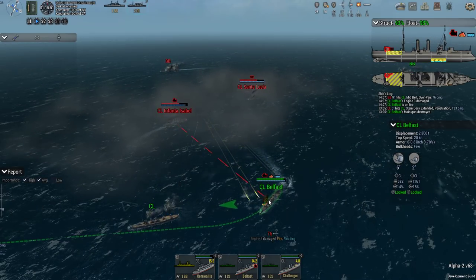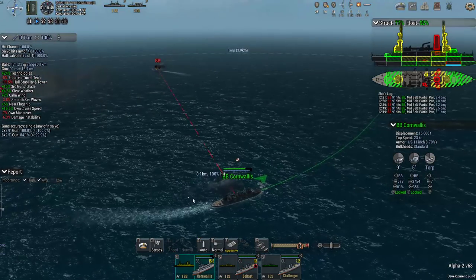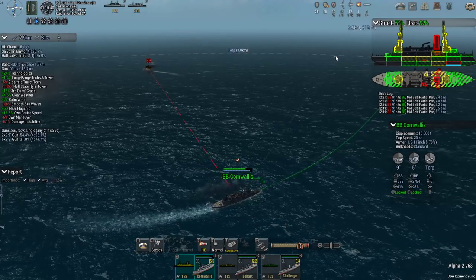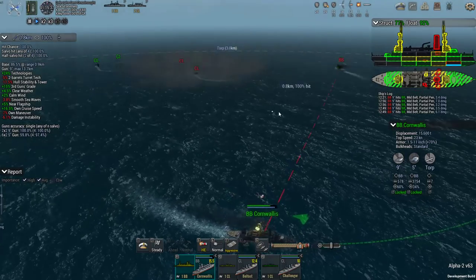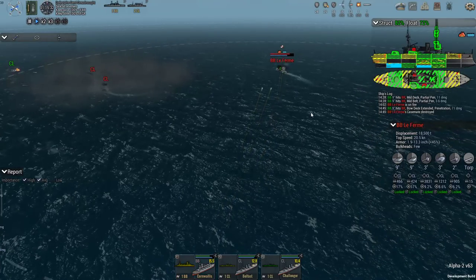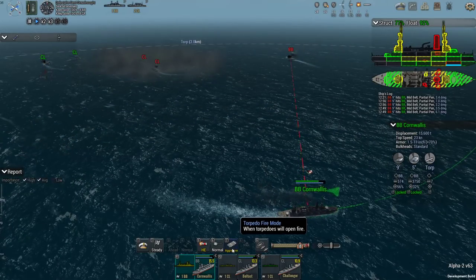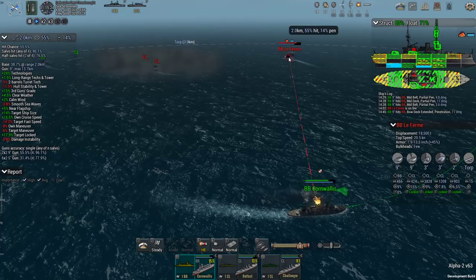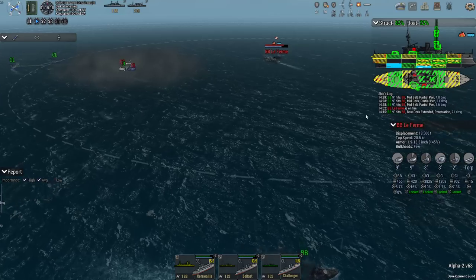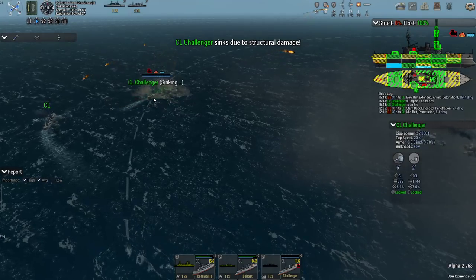Ooh. 61% chance to hit. Let's go for HE. It's not doing much. Just punching his armor a little bit. Hold off on the torpedo launch. I need to get way closer before I want to send another torpedo into that ship. Whoa! Ammo detonation.